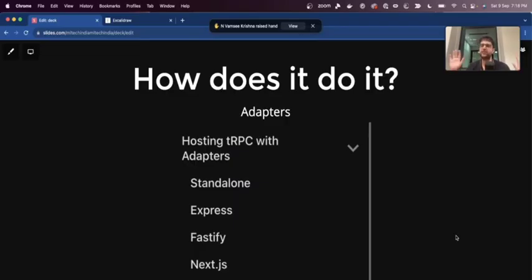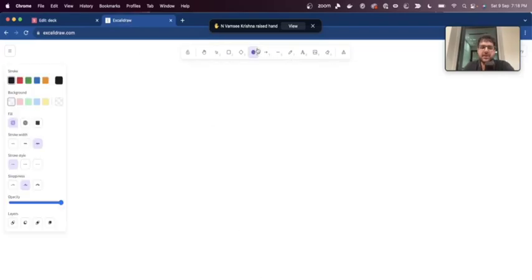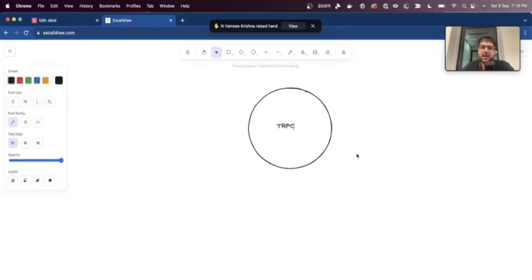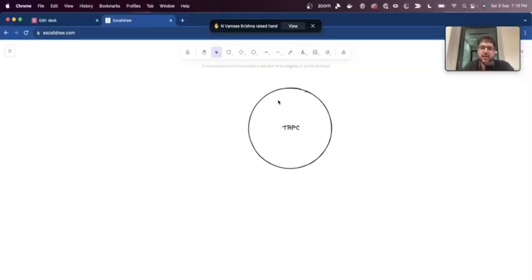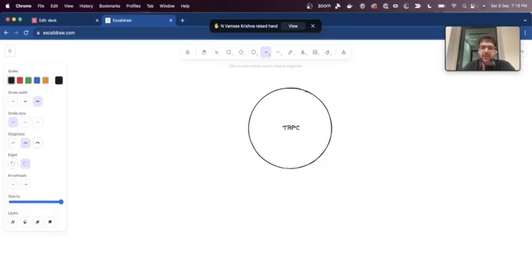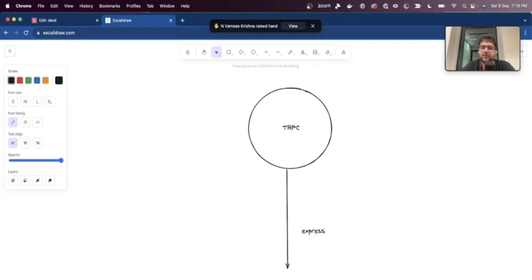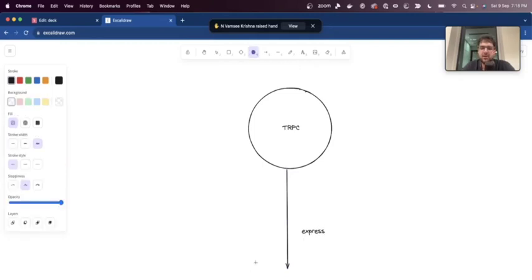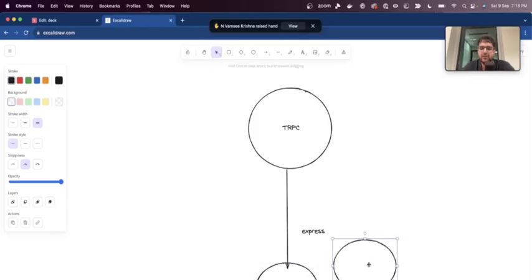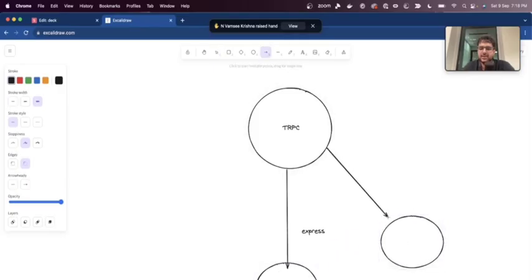And whoever in the world wants to create their own HTTP servers can use existing tRPC and integrate with that. So you as the application developer simply write some tRPC code, which basically means some TypeScript code only, but you define very nicely, this is my function, this is the input, this is the output, and when you're serving it, you can decide that I want to serve it via Express, or I want to serve it via Next, or if there's a fancy technology, you can serve it via that.